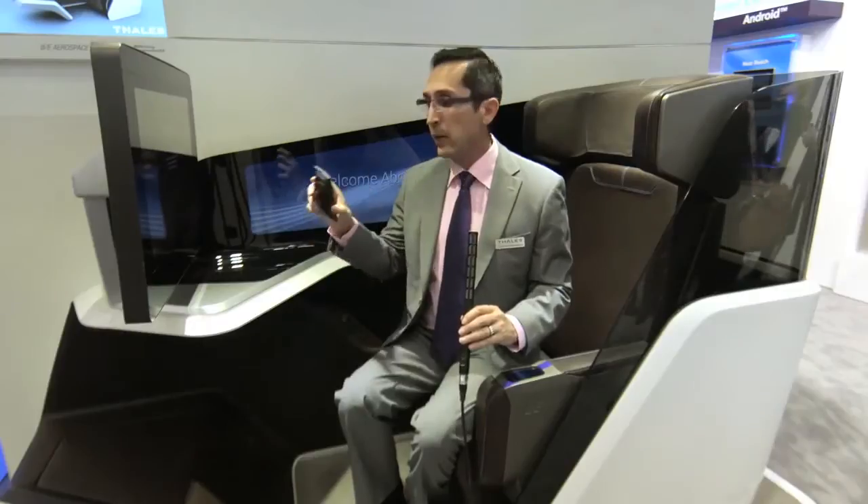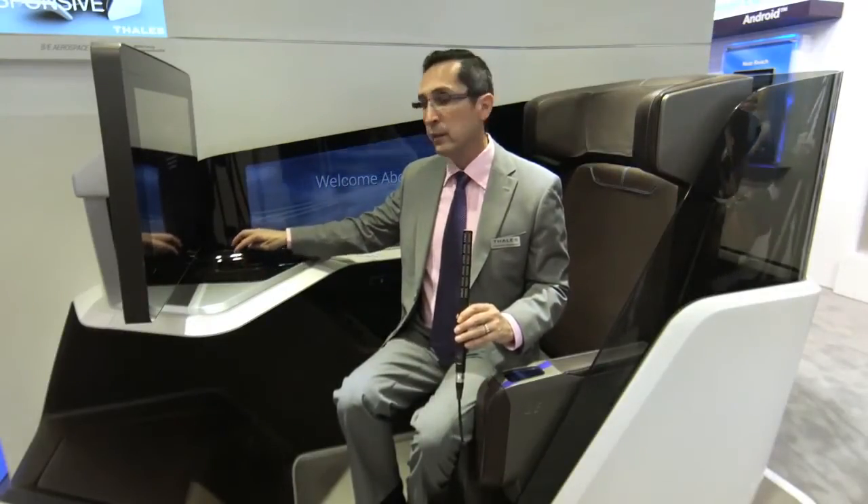At this point, I'd like to actually introduce the demo to you. One of the key features of when you get on an aircraft is having the seat know who you are. One way to do that is to use our electronic devices to pair with the in-flight entertainment system. One method of doing that is through near-field communications. I use my smartphone and the seat will then recognize who I am. So I take my device and place it on the near-field communication reader and actually pair the seat.